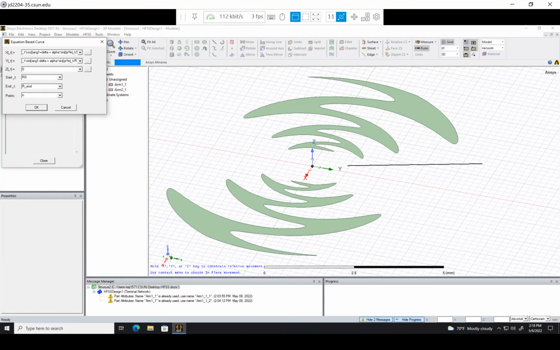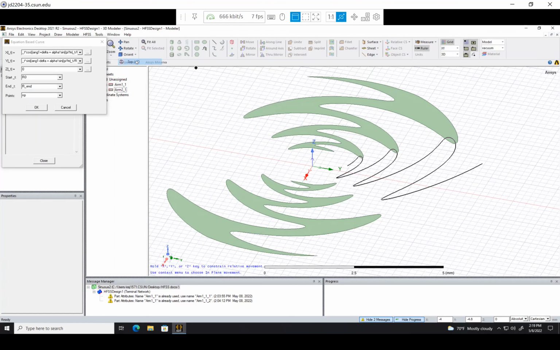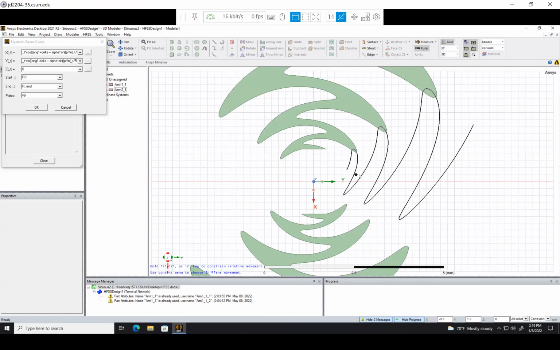Number of points, let's just use np here. And all right, it looks like we have a small problem because I don't think that's how it's supposed to look. Yeah, that's not right at all. So let's look at this, see what the problem is.